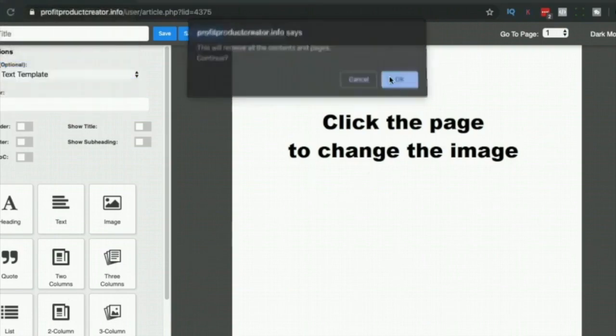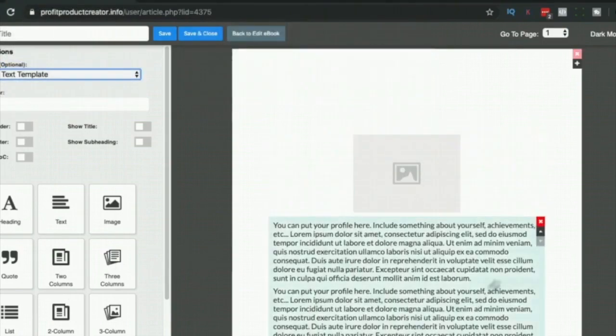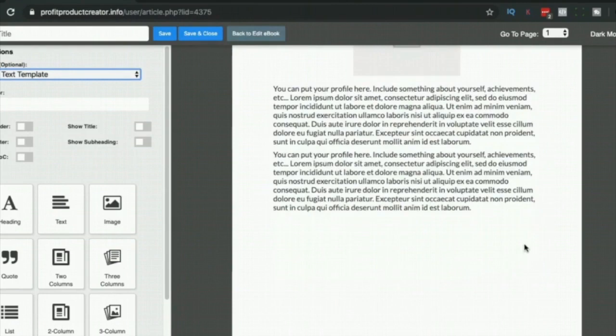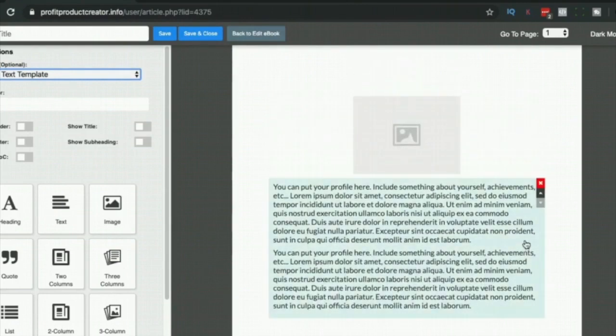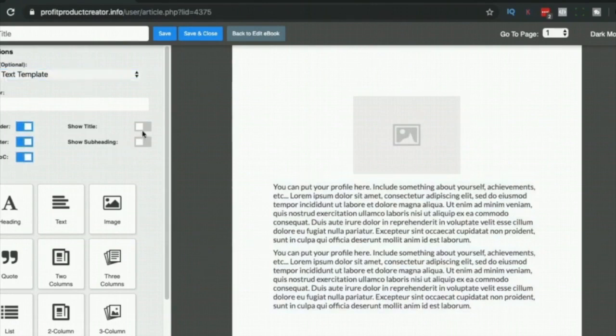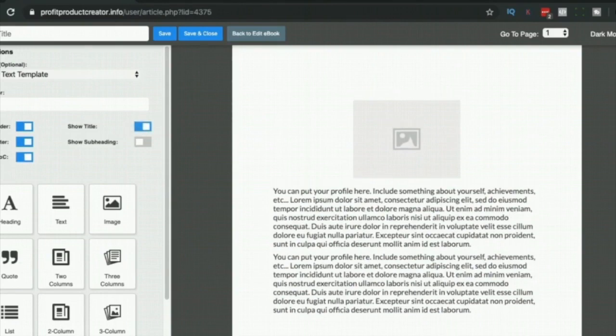You might want something like this, where there's an image and then there's the article beneath it. Okay, you might want that as an official chapter. So you would click here and click show header, show footer, show table of contents, show title, which would be here, and that would be placed there.